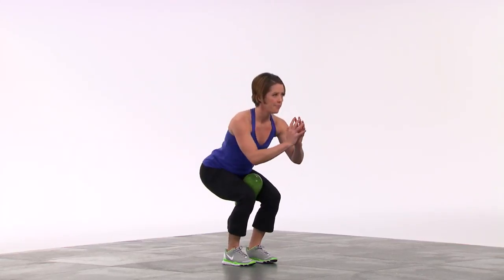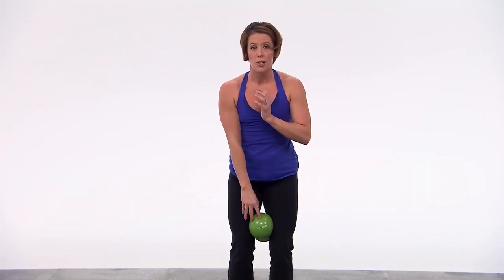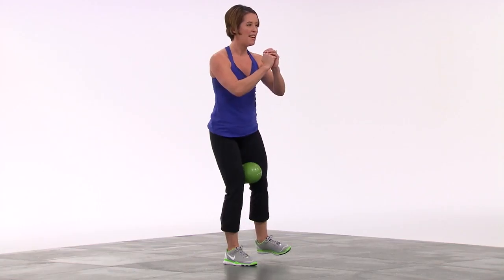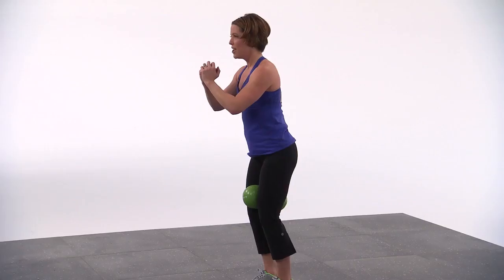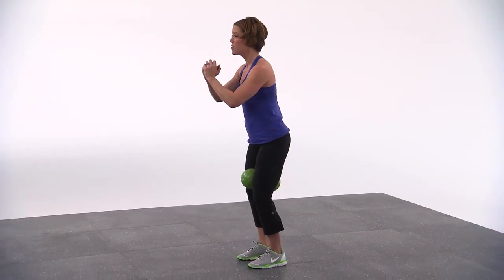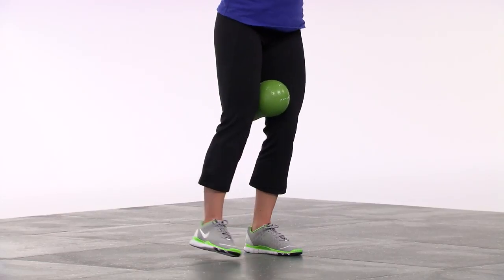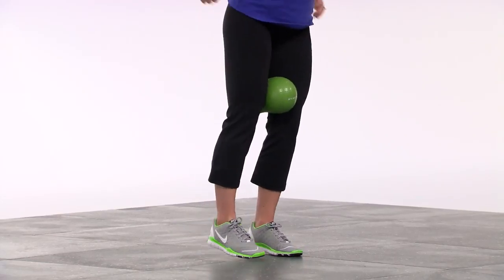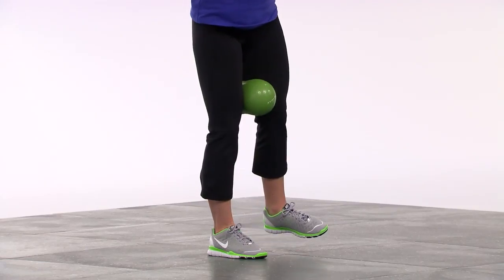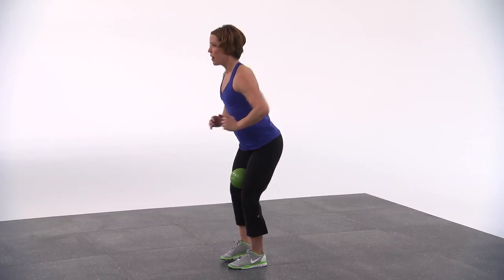Let's just do two more. Drop the weight into the heels then stand up tall. Now hold here — you're really gonna have to think about that squeeze. Trying to lift just the right leg, shift your weight to the opposite side, hold the squeeze, feet come back together. Try the other leg. Do one more on each side. Then we're gonna put this together with the squat — drop into a squat, come up and lift the right leg. Squeeze. It's not a big range of motion but activates the core.